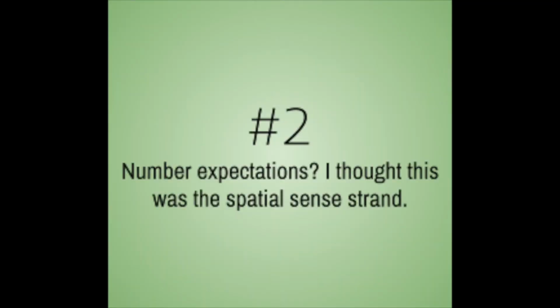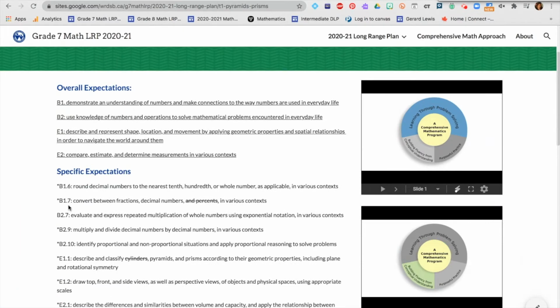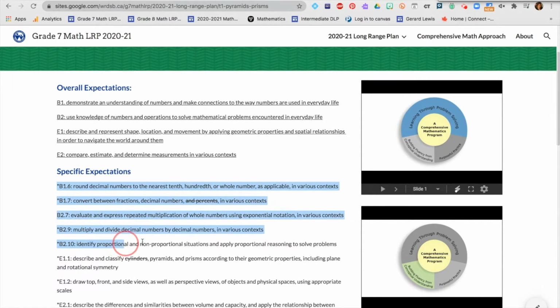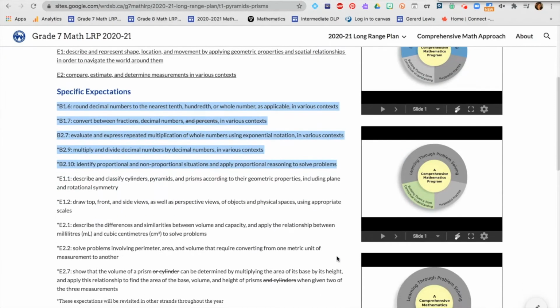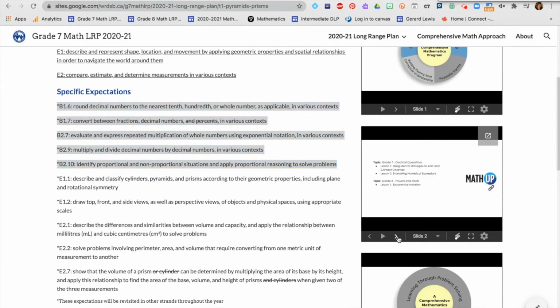Now, you know as well as I do that no one math concept stands alone. Expectations from the number strand have been strategically chosen to complement volume and capacity of prisms. You will find some MathUP lesson plans for these expectations in the Building Fluency Through Conceptual Understanding slide deck. You are also encouraged to use measurements that involve decimals so students can practice multiplying and dividing decimals while solving volume problems.